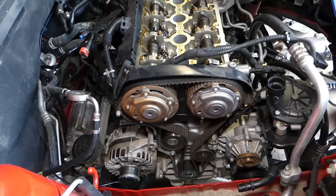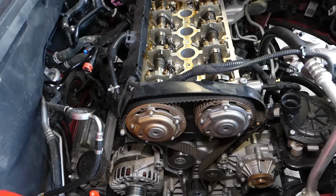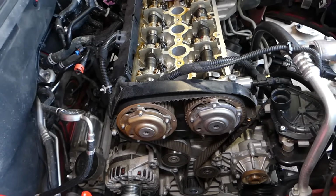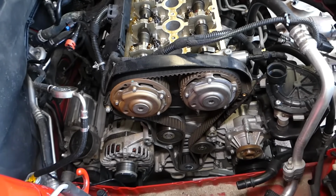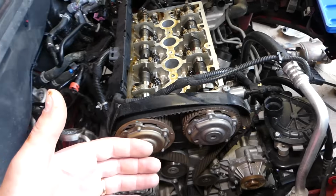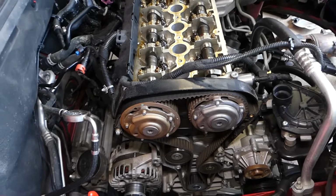As I said, that engine is used on General Motors, Opel, Fiat, Alfa. It's developed together, so you can find it on so many cars. Now to remove and replace the timing belt, you don't need to remove the intake or exhaust manifold, but we have a video on how to do head gasket replacement, all that stuff, so make sure you check it out on the channel.